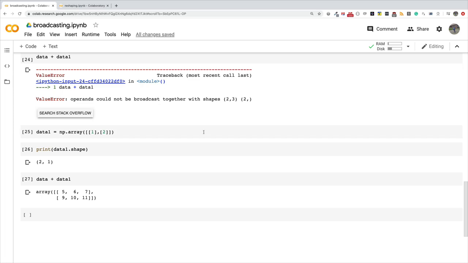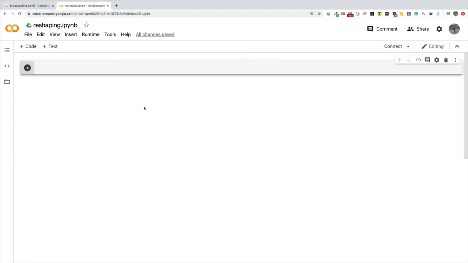I spoke to you about the fact that there will be many times where you have to ensure that your arrays and vectors have explicit shapes and sizes. So the whole idea of this video is to teach you how to reshape your arrays in explicit form so that you don't have these surprises once we begin to create neural networks using NumPy.